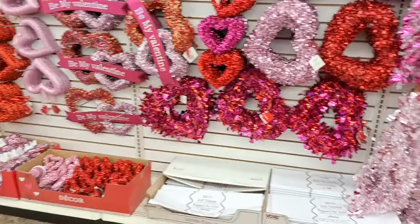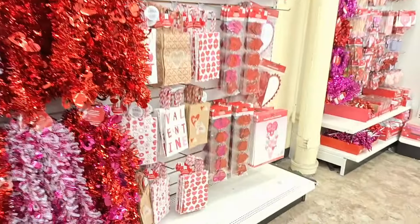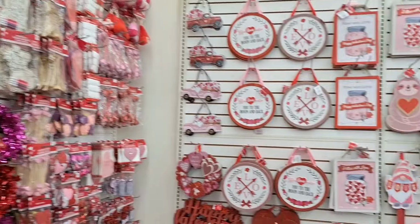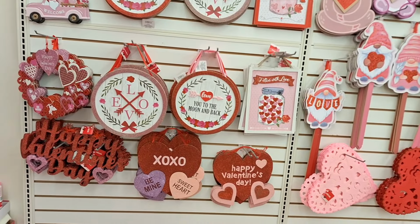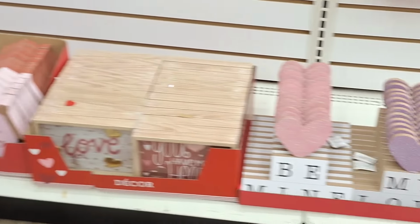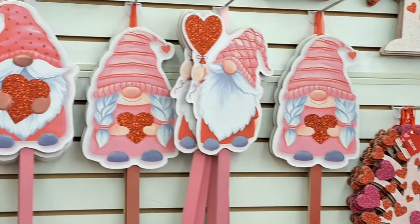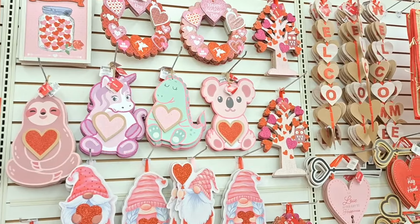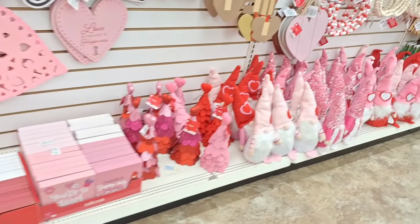So as you guys may or may not know, Dollar Tree and all the stores have Valentine's Day out. And one of my goals this year is to really not spend a lot on new decor. So although there's things I'm gonna share with you, it doesn't mean you have to buy everything. Be selective in what you choose and only choose a couple of items if you don't have a lot of decor. Like, I don't have a lot of Valentine's Day, but I don't feel like I need any. I think I have enough. So I'm gonna try to make it work and then we'll see. But definitely this is very affordable for $1.25, of course.